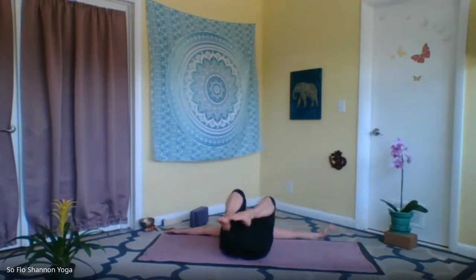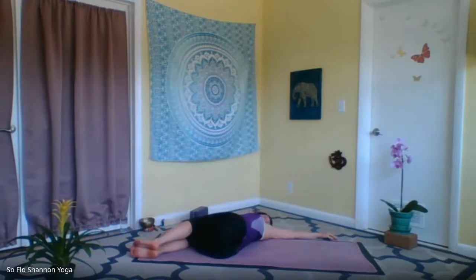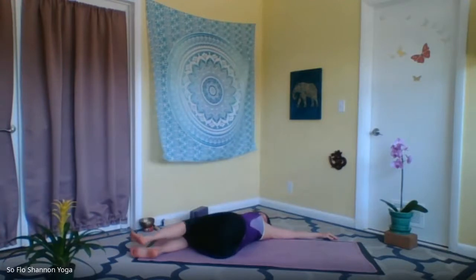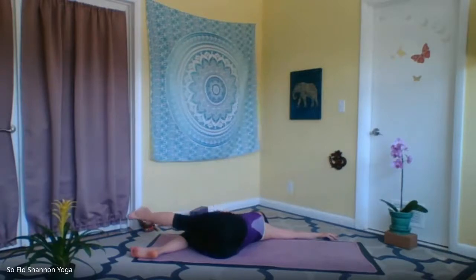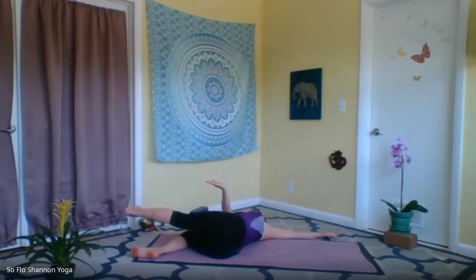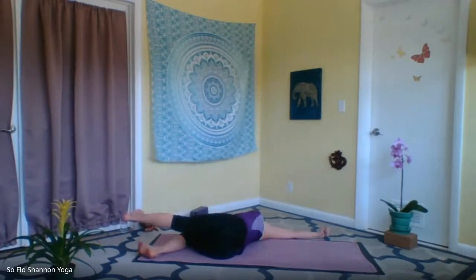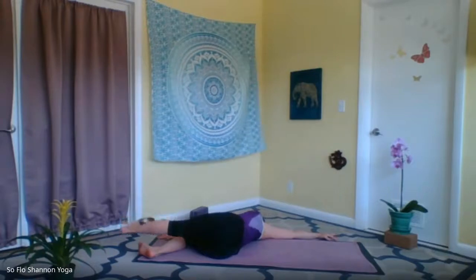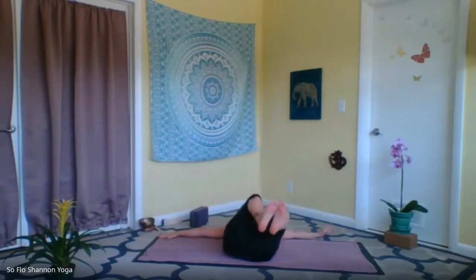Inhale through center, exhale, go the other way. Relax for a moment, take a breath. You can stay here enjoying the stretch, or you can start to push out through that top heel, engage your calf, engage the thigh, bring your attention to the inner thigh, suck it up into the thigh bone, the femur, engage that bottom inner thigh, pull it down into gravity, pull that lower belly in and up, breathe. Inhale through center, top knee bends first. Exhale back to that first side.